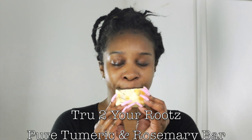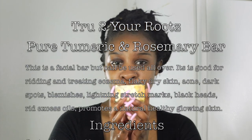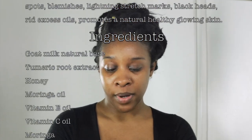Now usually I use, let me turn that off. Usually I use the Dudu-Osun black soap, which is this little bit that I have left, right? And I would normally replace that or use it again, but I recently got this soap from True to Your Roots. This is their turmeric and rosemary bar. It has a bunch of natural ingredients in there, which I will list for you guys. But this is what I'm incorporating into my nighttime routine. We'll see how it works, if my skin likes it, and then we go from there.